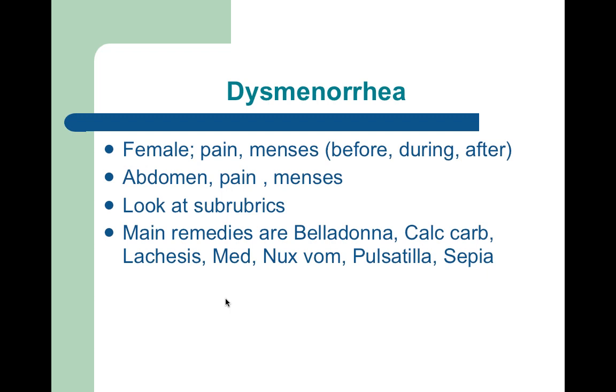So another characteristic feature. You know, when you're studying, use these as guidelines or a springboard to go in and begin to read about these remedies and see what the unique characteristics are. It all has to do with repetition. You may have to do it 20 or 30 times and you'll discover, aha, nux vomica, they seem to always be irritable. They're chilly, they're impatient, and they have certain types of pain. The more you apply the particular remedy to a physical condition, you're going to find out that there are certain similarities that will help you apply that remedy to just any condition. So as I study the materia medica for the eye, even though I'm learning it for the eye, it can be applied to any other condition in the body.